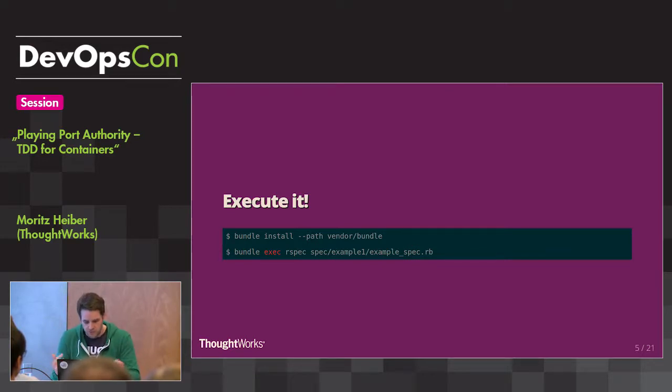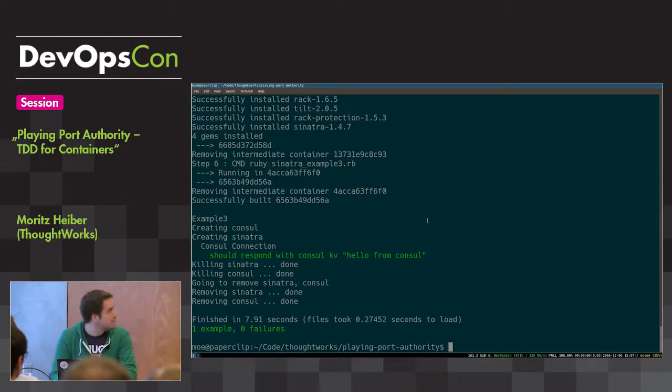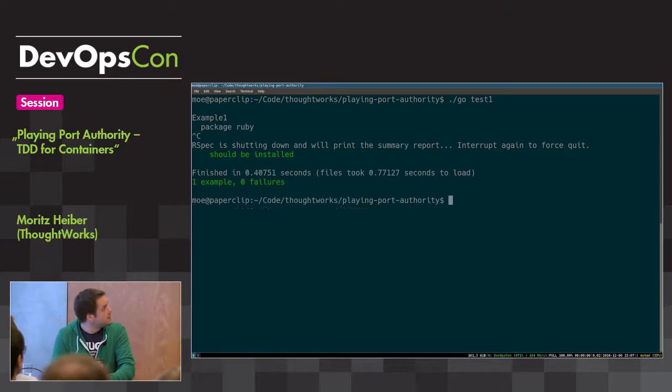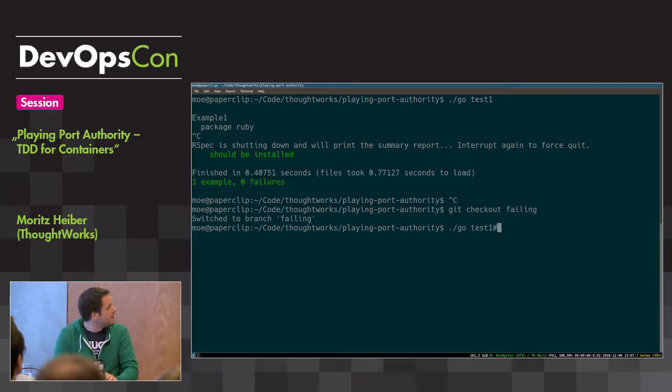And I actually want to do this with you right now. I have this running on my laptop. Let's just clear this for once. So I've written a very small convenience script. You will see all the code afterwards. It'll be online. Just so that I don't have to actually write all of what I just mentioned. I'll just write go test 1, which will exactly execute the test that you've seen before. Wait, I forgot to switch the branch. So this will actually be go green now. There we go. All right.